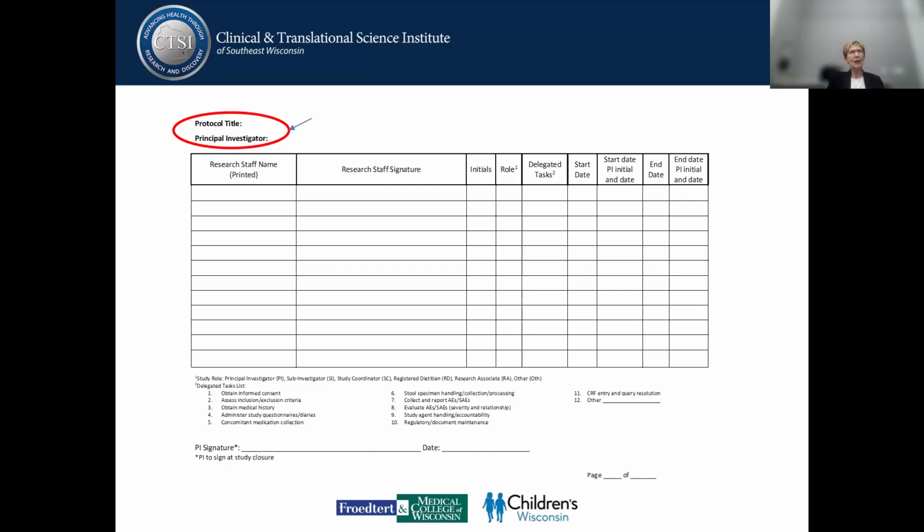Okay, so this is an example of a DOA log. You may receive one that's provided by the sponsor, or you may have created your own. Again, this is just an example of one that I created, and we're going to go step by step on how to fill this out. The first thing we want to do is at the top, where there is an area circled in red. We want to make sure that we put the study-specific information, the title of the study, and also who the investigator is. You might also want to include the study site number in this area.